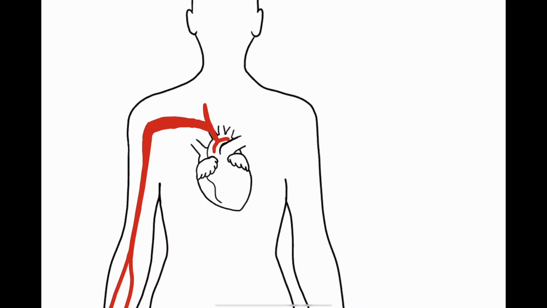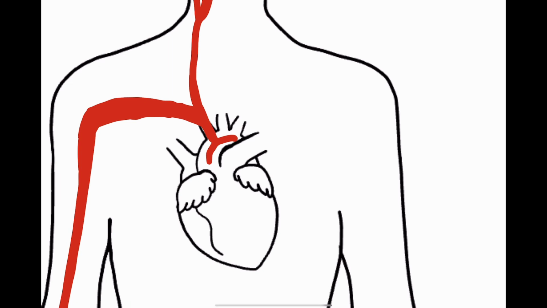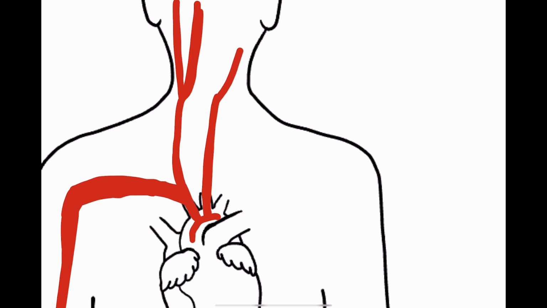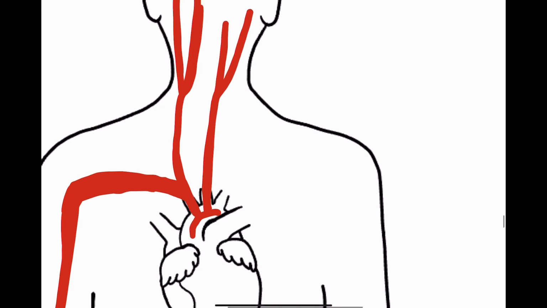If we go back up here to the common carotid, that is going to break into an internal and external carotid artery, and that's the extent that you need to know for this class. On the other side, so that was the first. The next coming off of that, we are going to have the left common carotid. So see how it doesn't have a brachiocephalic trunk. The brachiocephalic trunk is only on the right. So we have our left common carotid, and again, that's going to break into an internal and external carotid artery.